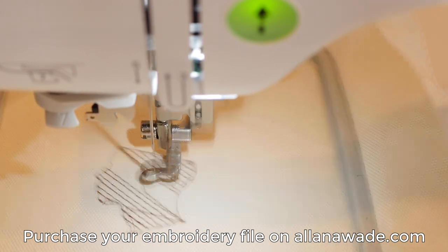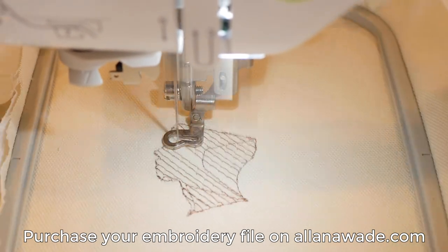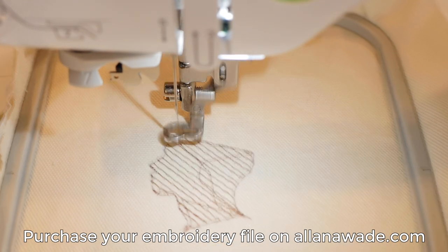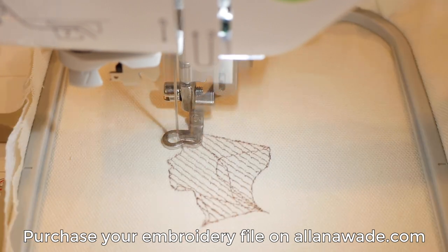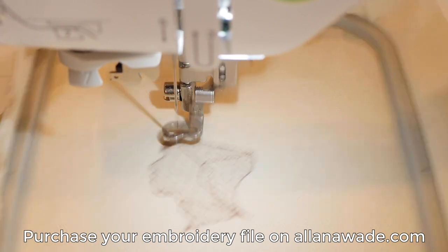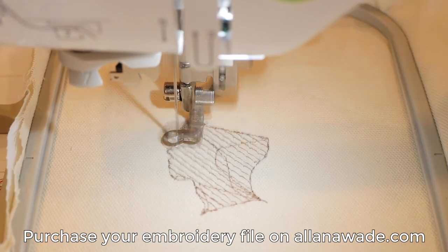You see the SE600, you already can see the shape of the design, the head of the king already. The SE600 laid down the back stitch, and now it's going to lay down the solid fill stitch right here. And you see it doing its work. You see how quality of a machine it is, especially after this is done.